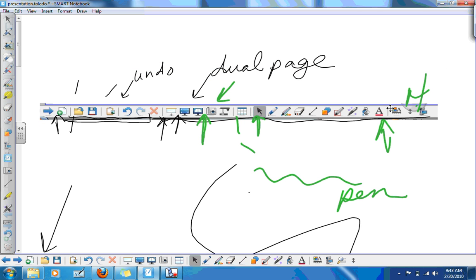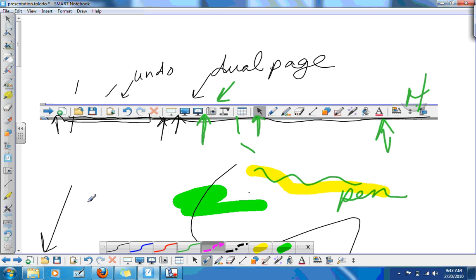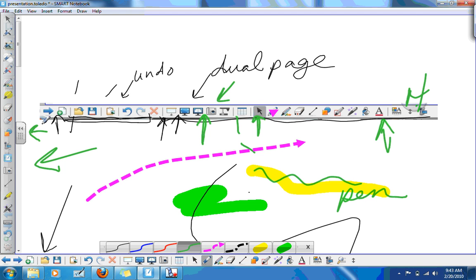Then the pen. As you can see, when I click on the pen down here, I have it personalized where I have a highlighter. Here I have another color highlighter, a little purple arrow. You can customize that as you want. We are also going to talk about customizing this toolbar over here to the left that you can see with the little arrows here. We're going to talk about how to customize that too.